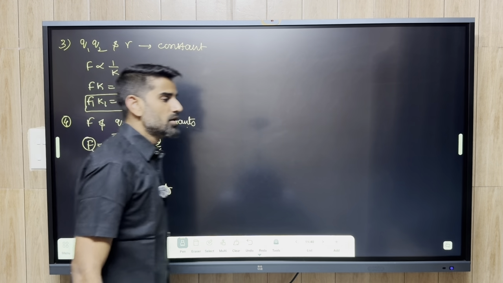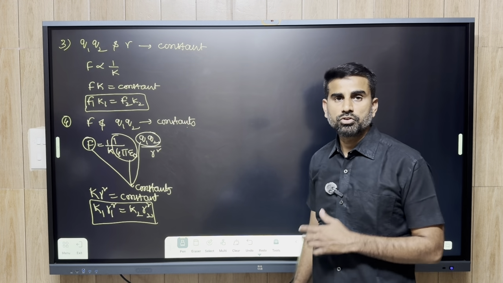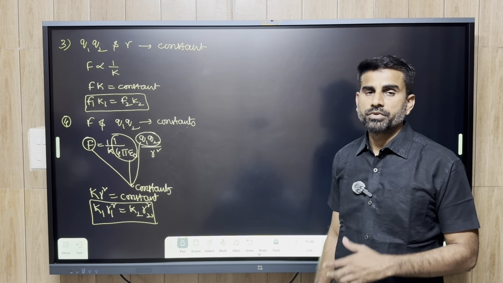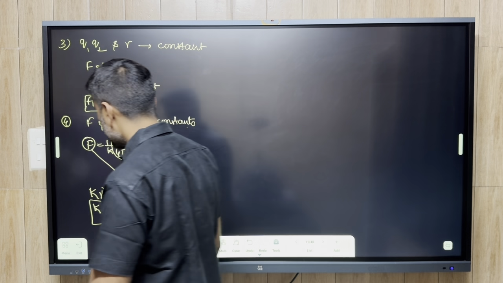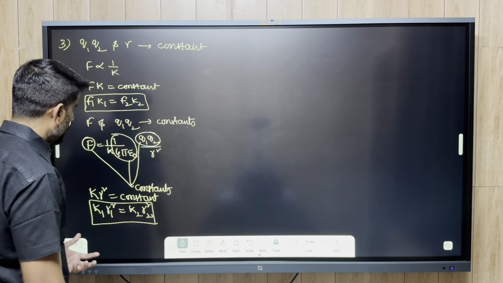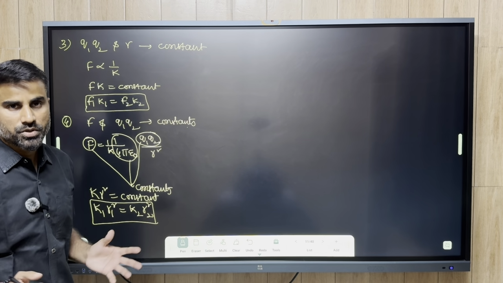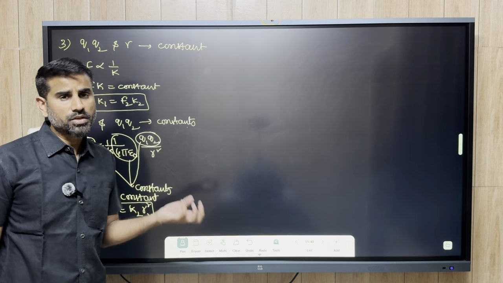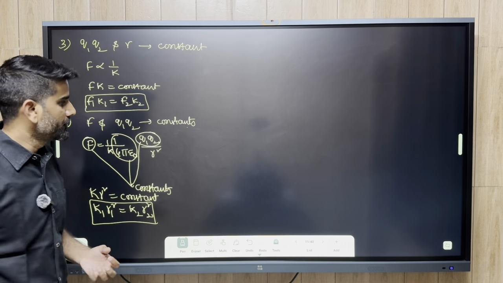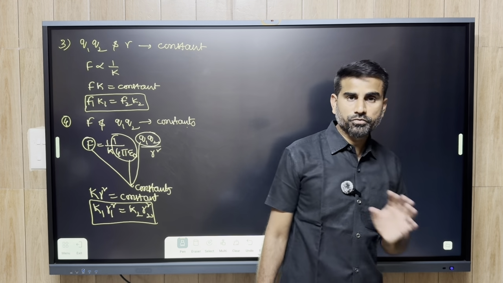This is one such very good result which we can use in the numericals in which Coulomb's law can be used. So these are the cases where we have related different quantities in the Coulomb's law equation, the electric force equation, by keeping the rest of the two quantities as constants. So I hope these relations have been understandable, have been cleared out for you.